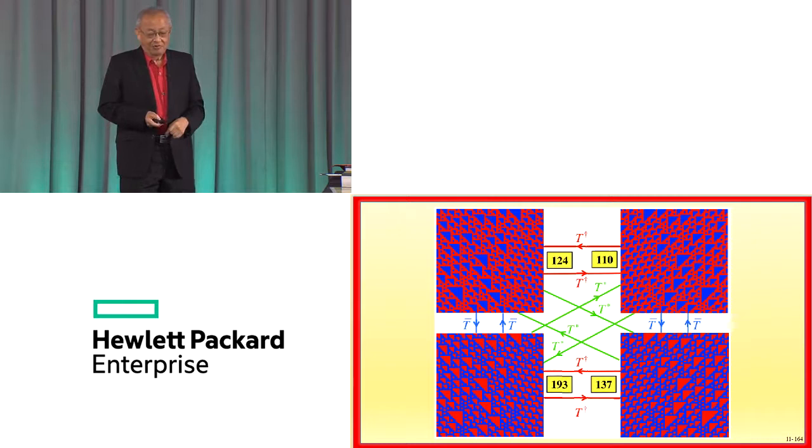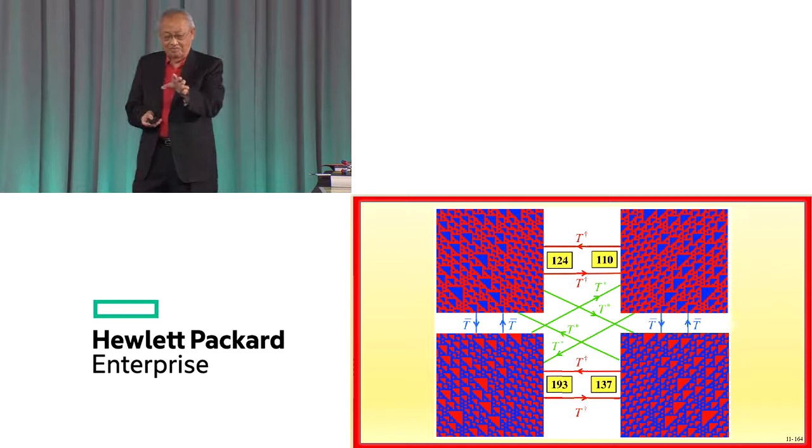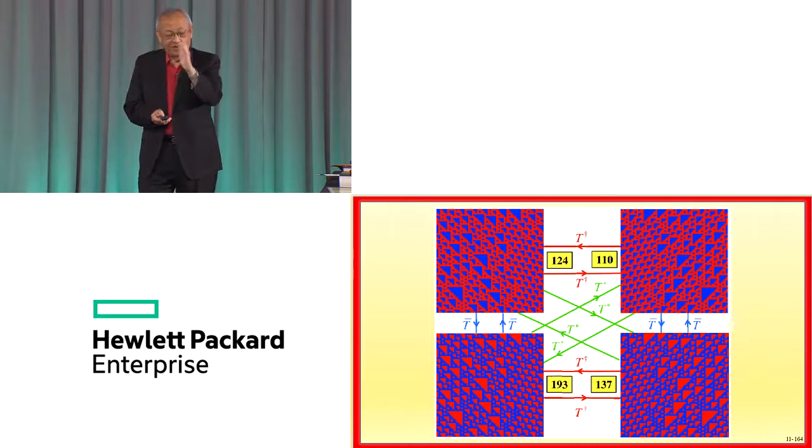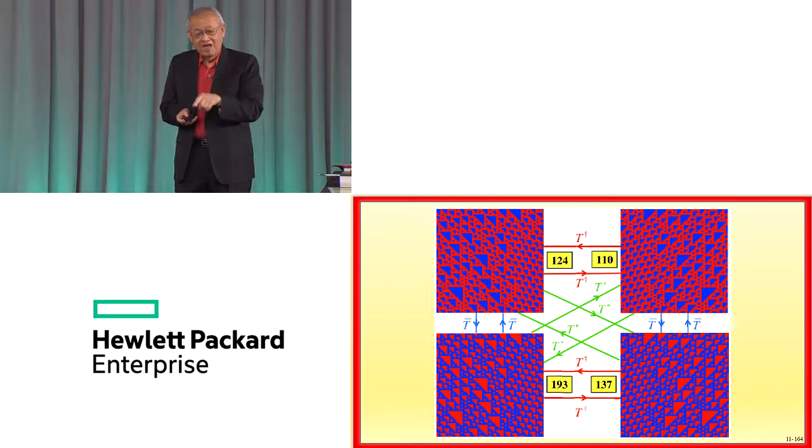You can see that all of them are symmetrical with either just a lateral flip or a change of color, which means that if I know the answer to one of them, I can find the answer to the other three. You don't have to work hard to do four of them. Just do one. That's the message I'm telling you now, okay? And now the question is, by the way, I introduced a symbol on top.